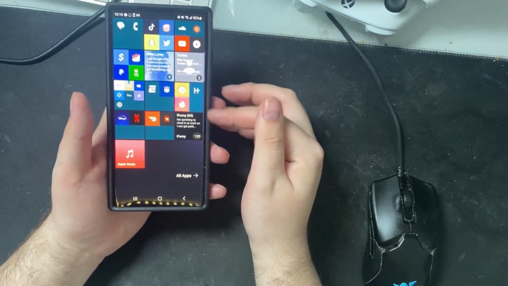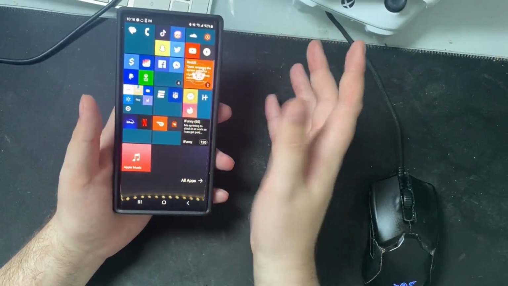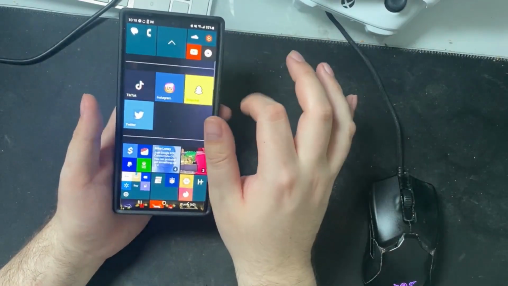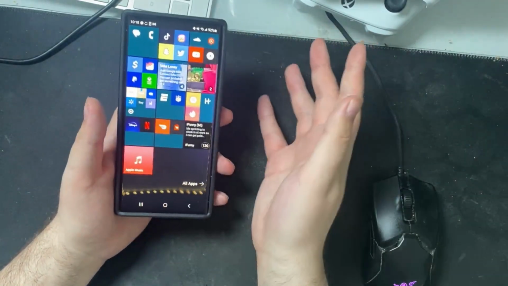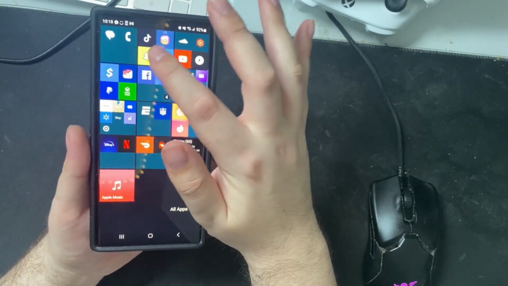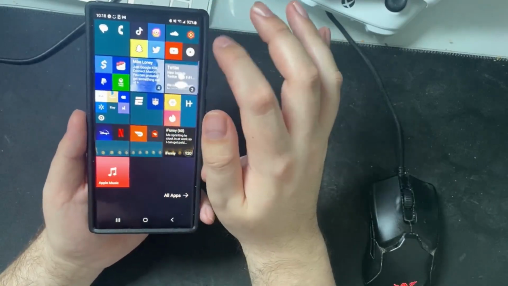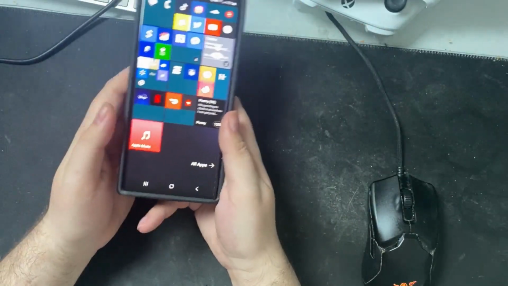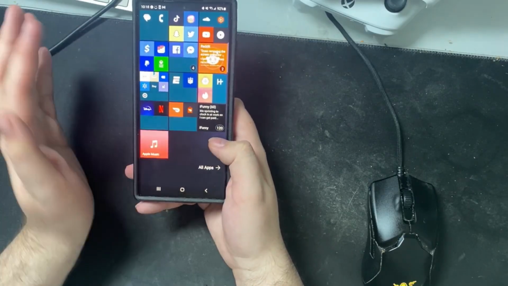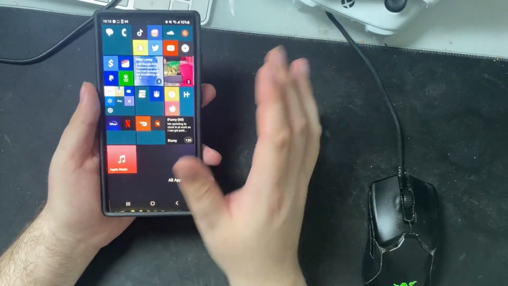So if you guys are new to Launcher 10, this is pretty much how it works. It's a Windows-style OS where it's all panels. Just like normal, you can actually have folders. If you click on a folder, you have all your applications like that. You can click out of it. As you can see, I have 4 items right here: TikTok, Instagram, Snapchat, and Twitter, all in one folder. But if you don't want to, you can set it up just like this, where you have your Apple Music or whatever application, iFunny, separately, not in a folder.